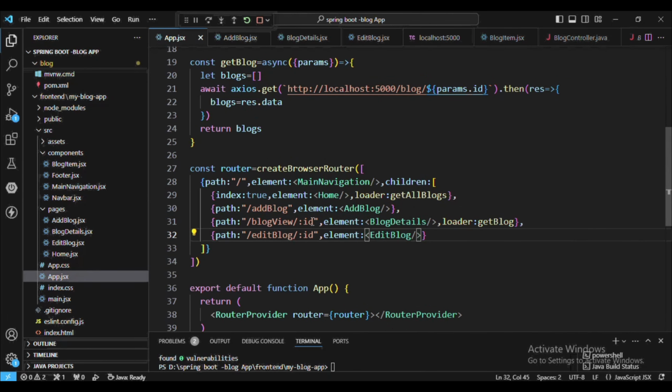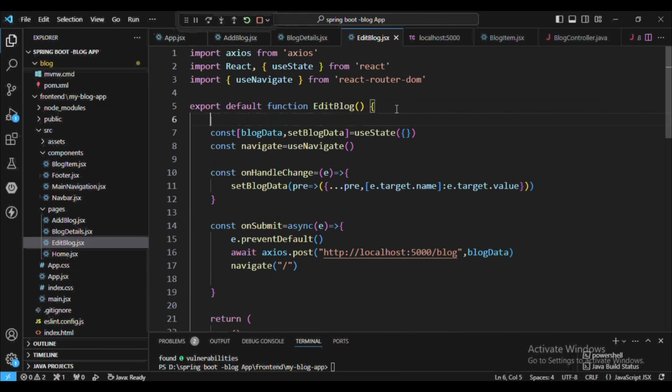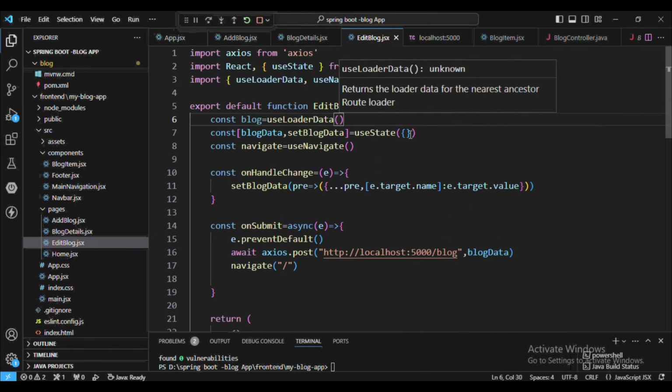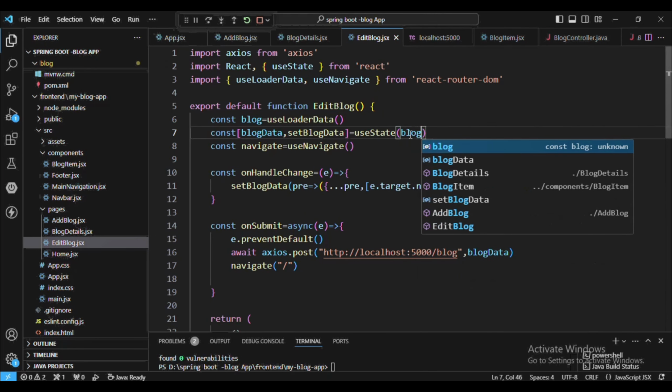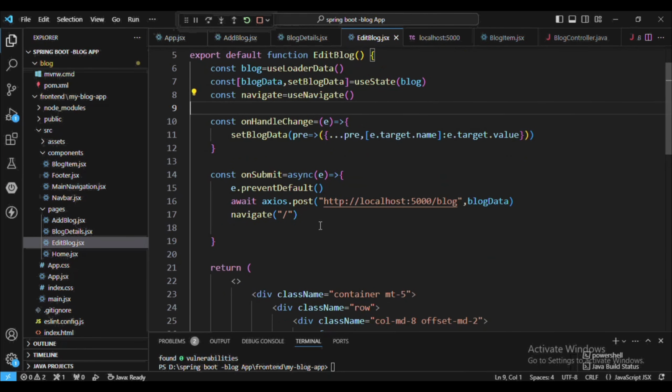Then I will also pass this loader prop, which calls the getBlock method, which returns the information about the block by id. In EditBlock I will use the hook useLoaderData to fetch the data which we have written, and I will pass that as the initial value to this block data.